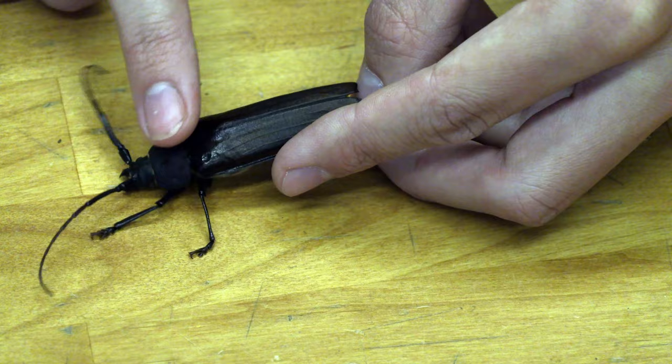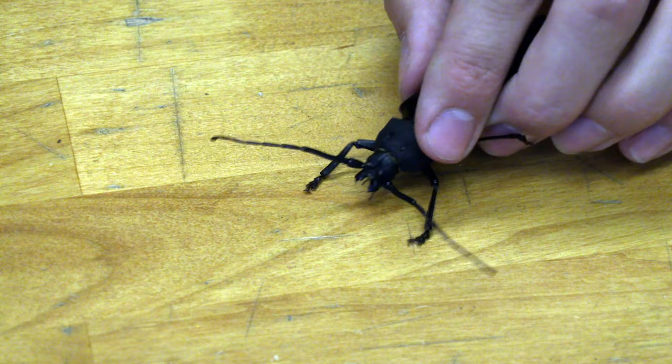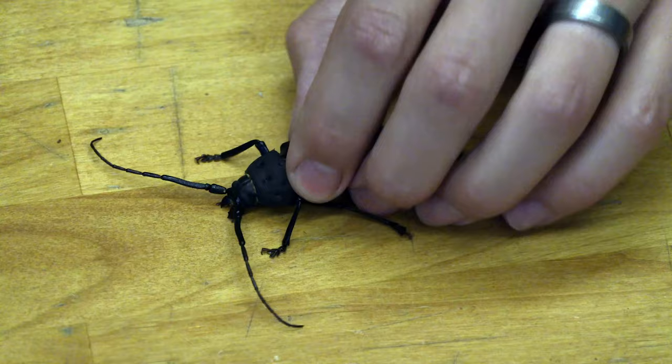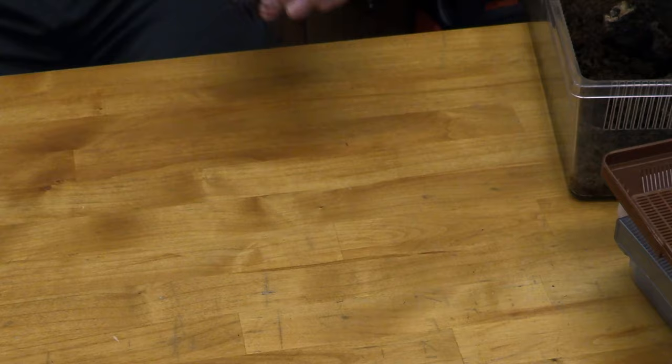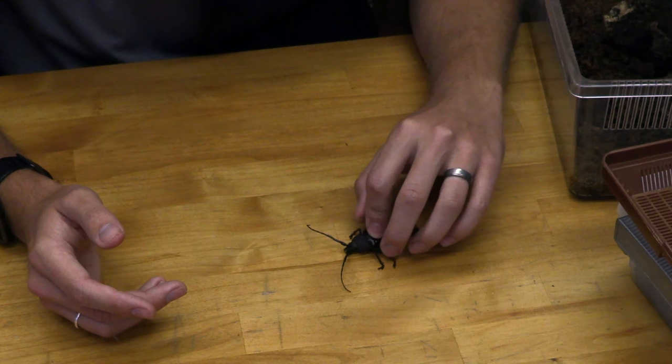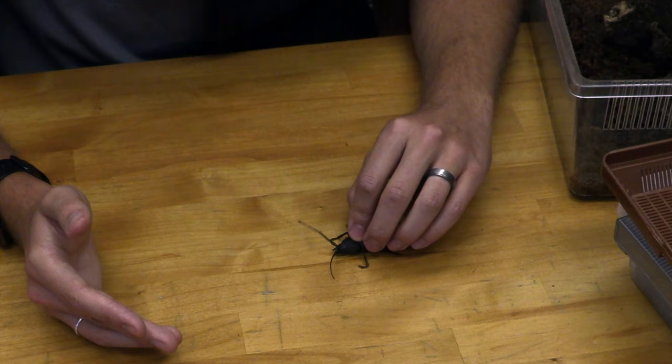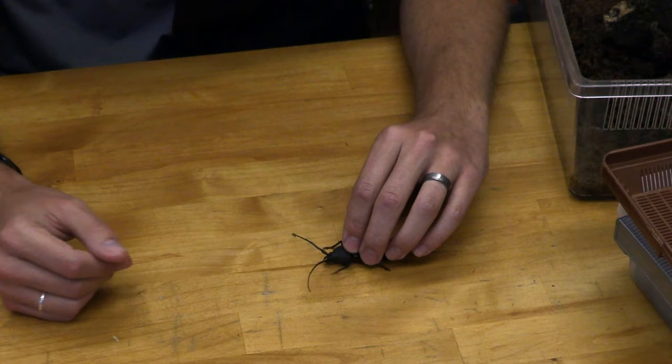It is not quite as active. It does want to move quite a bit faster but it's not wanting to try and scare you with the sound or flick its feet around. This one will actually just try and threaten you by biting at you. I do not recommend handling these by hand just because I did get bitten by the California Prionis the other day. So I wouldn't recommend handling them by hand. Get them in a cup or a jar. Definitely use glass or something a bit heavier so it can't get out because they are quite a bit strong.